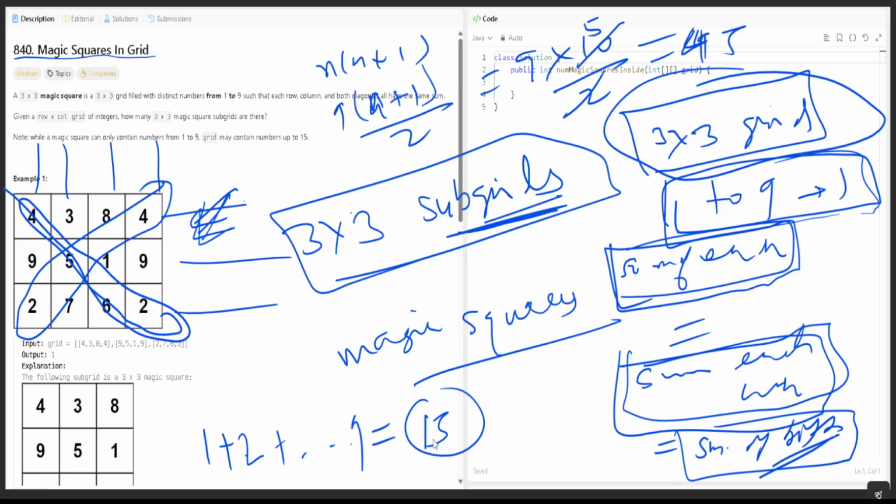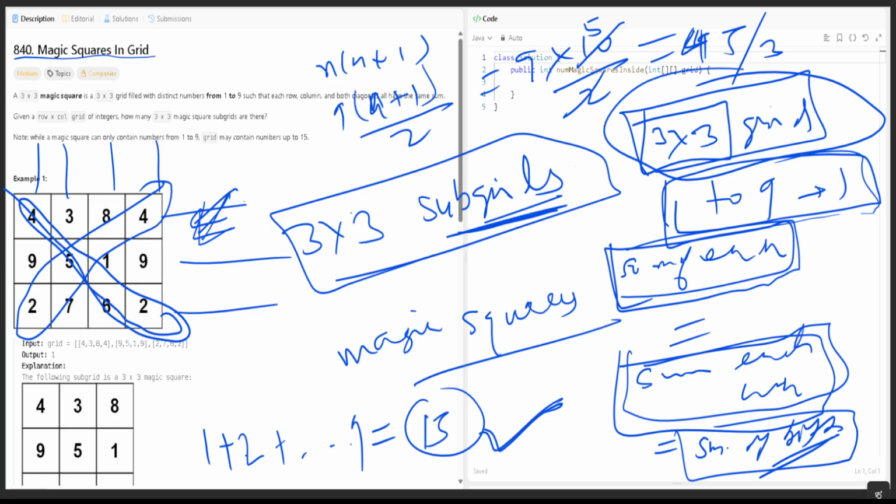Then we divide 45 by 3, because it is 3 cross 3, and it comes to 15. So this is what the question is saying. I hope you understand what the question is saying.